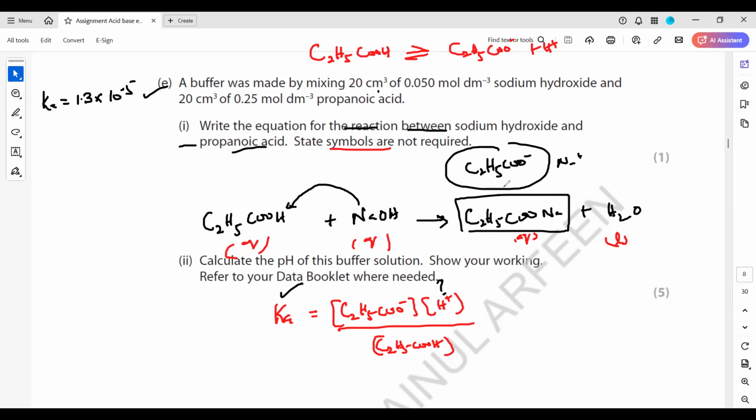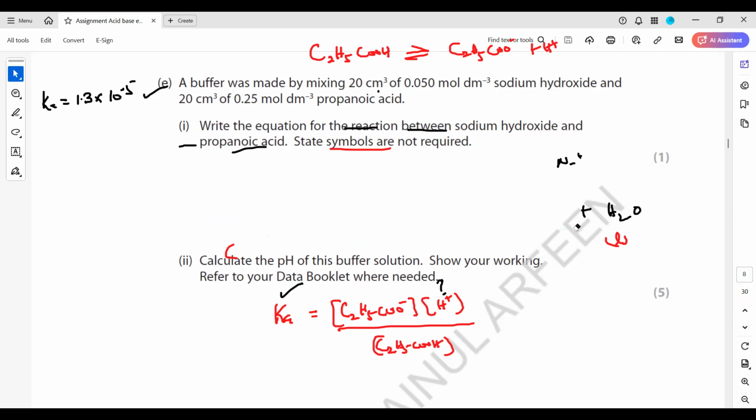So this negative ion is due to the sodium propanoate, and sodium propanoate is formed because of sodium hydroxide. And the concentration of acid, this is not the original concentration of acid, this is the concentration of acid which is left, like new concentration, because originally the concentration of acid was 0.25, but we are not left with 0.25 as some of the acid has reacted with an alkali, so definitely the moles will change, so as a concentration, and the total volume will also change.